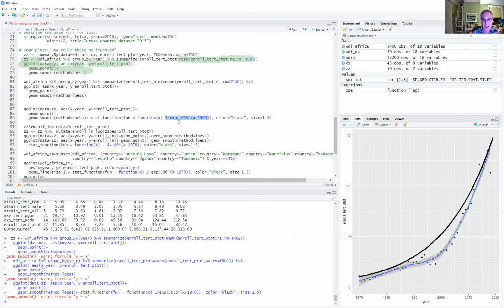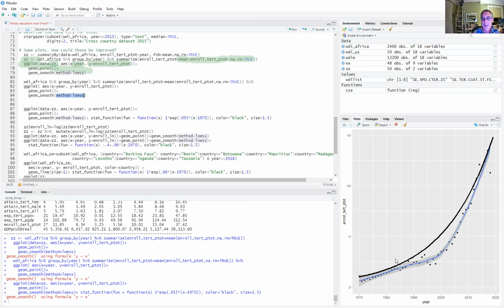So we have the exponential function to the power 0.055, basically means it grows by 5.5%. And we can see that that curve fits this data very nicely and fits the smooth curve that we earlier had, the Loess smooth curve.